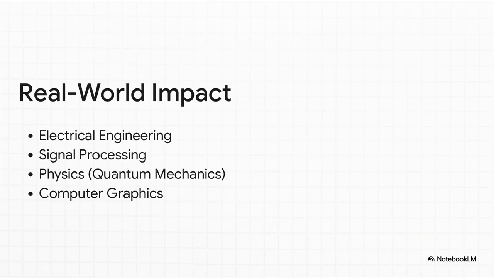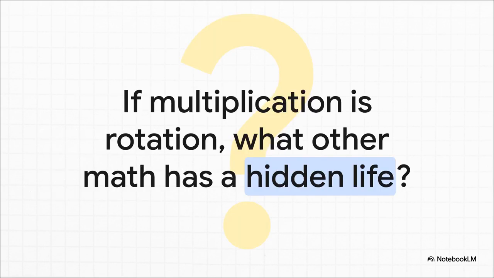And this isn't just for math class. This connection between multiplying and rotating is absolutely fundamental to so many things. We're talking electrical engineering, signal processing, like the stuff that makes your phone and Wi-Fi work. It's even crucial in physics for describing the super weird world of quantum mechanics. Heck, even when you see something rotate in a video game or a CGI movie, the math behind it is using these very ideas.